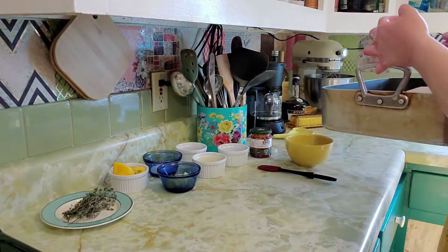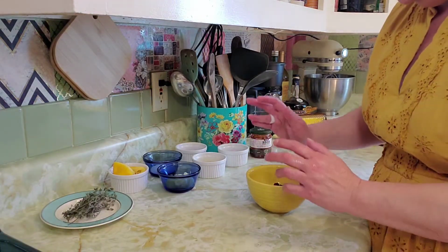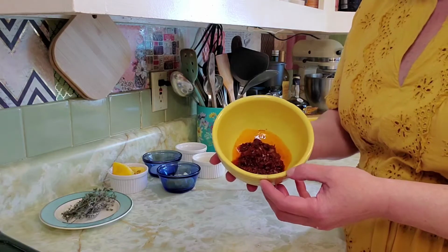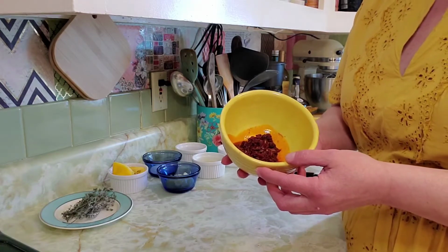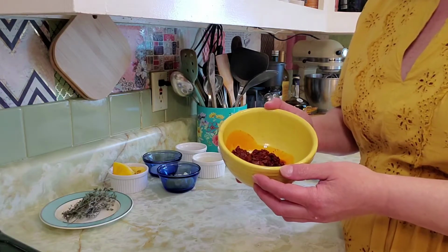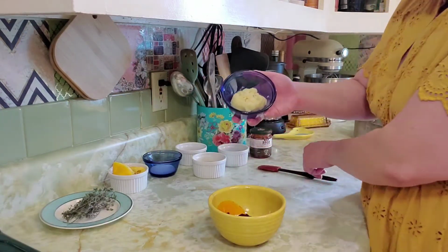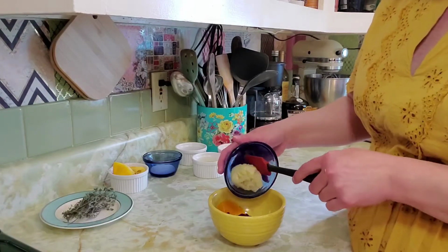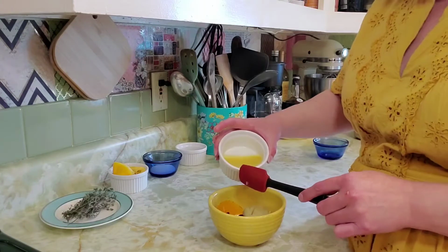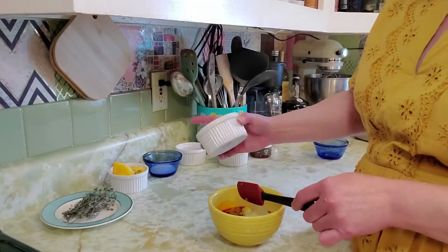I'm going to put this aside, and we will make our paste with my chickeny fingers, which I will wash directly after this. Okay, so in this bowl, I have, see the vibrant orange grease? Delicious. It's actually olive oil and peppers, and it has a delicious smoky flavor. I'm going to start with 4 tablespoons of prepared harissa, and to that I'm going to add 8 cloves. Yes, 8 cloves of fresh garlic, as well as the zest and juice of a lemon. This happens to be a Meyer lemon, and I have reserved the rinds to go inside of our bird as it roasts, and they're right over there.